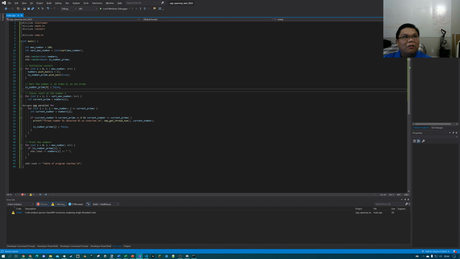The ultimate goal of this first program is to make a multi-threaded sieve of Eratosthenes. It doesn't matter if you're using OpenMP; that's just one way of making a multi-threaded program for C++.